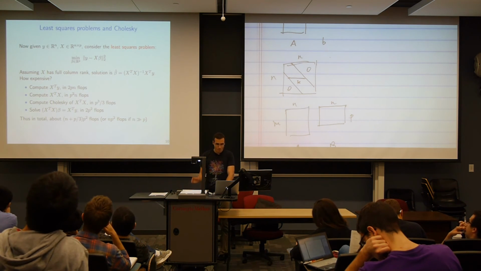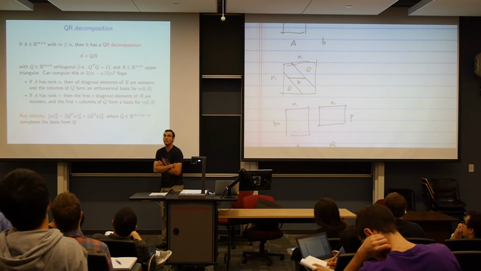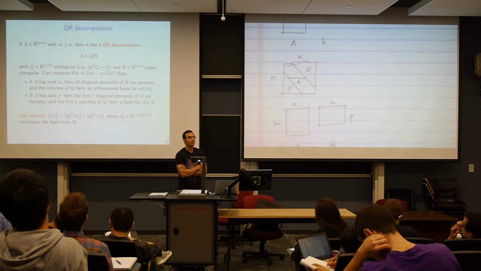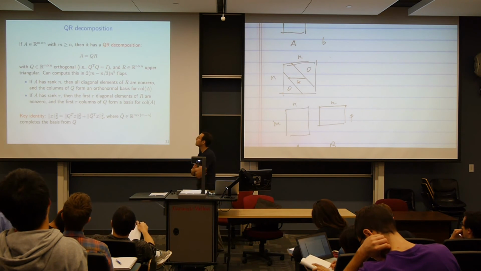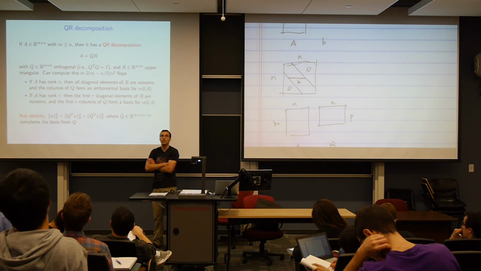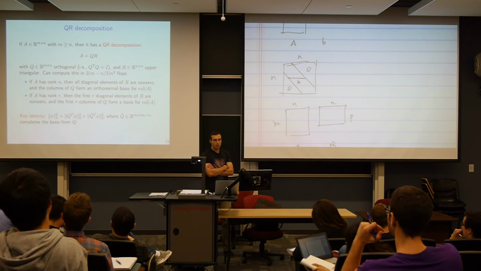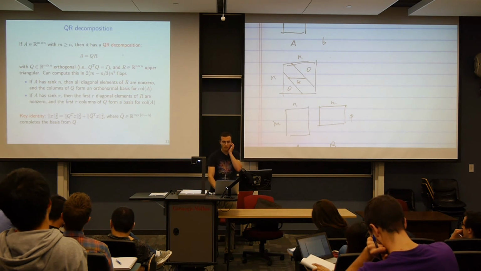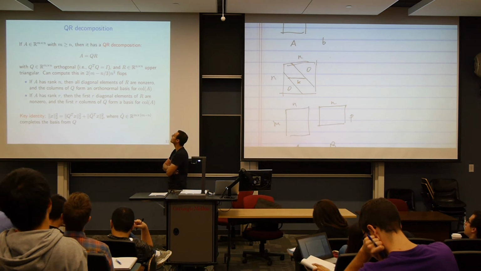I'm just going to have to skip this and go right to the second guy, QR. So the counterpart, kind of the close friend or close cousin of the Choleski decomposition, is the QR decomposition. And here we think about factorizing matrices that are actually rectangular rather than square. So any rectangular matrix has a QR decomposition, where Q is an orthogonal matrix and R is an upper triangular matrix. So it's again very special, orthogonal times upper triangular.